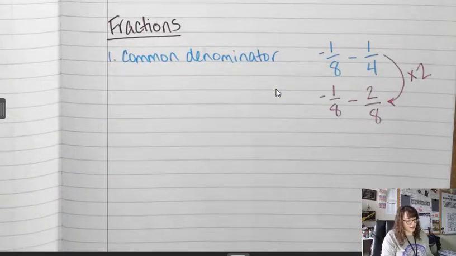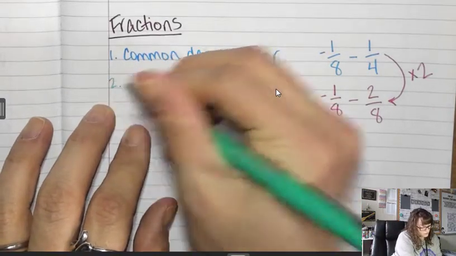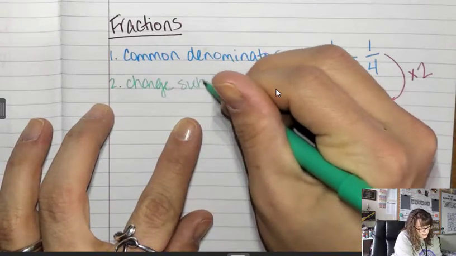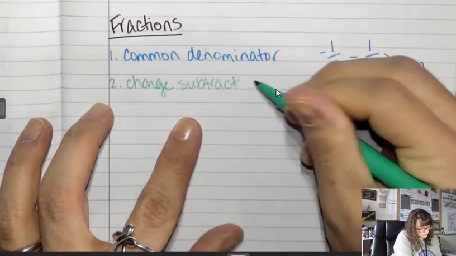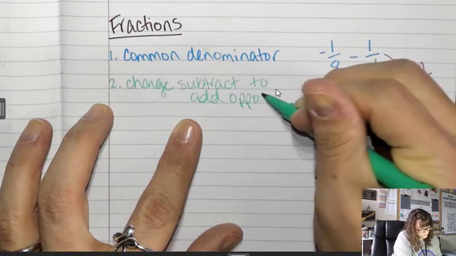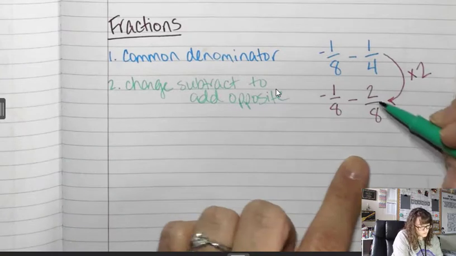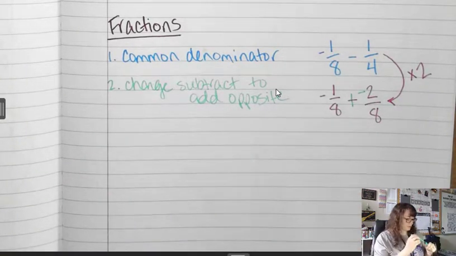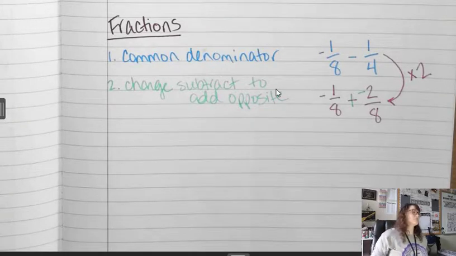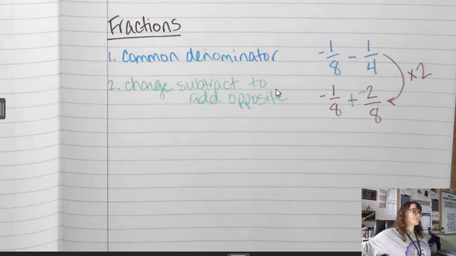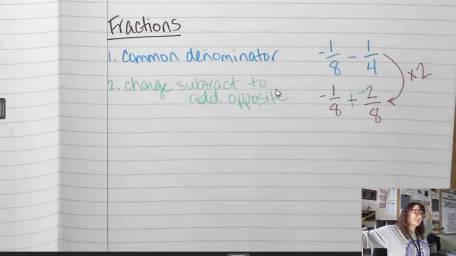Same thing. I have to change subtraction to addition. Change subtract to add opposite. So bang, bang, or bam, bam, or keep change. I hate all those little kitschy things because they all just get confusing, and then you're like, oh, I need to keep change. No, you don't. You don't always keep change.